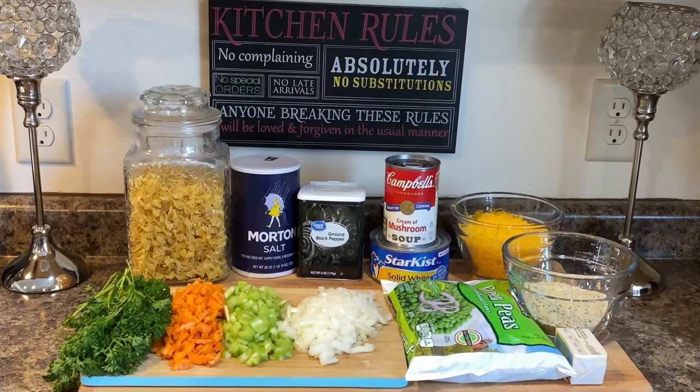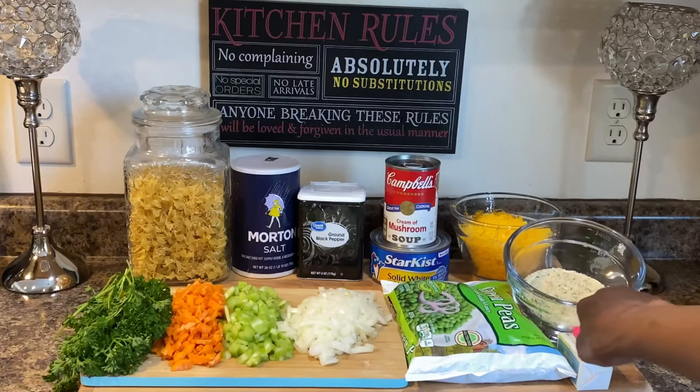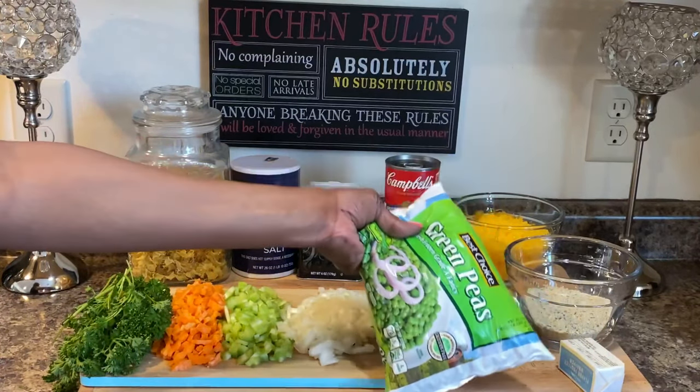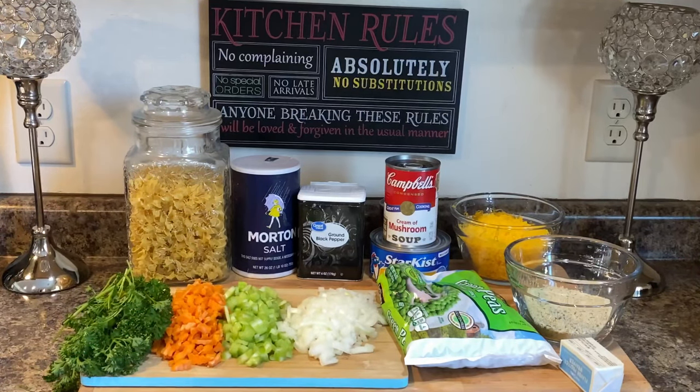So without further ado, let us take a quick look at our ingredients. Today I'm going to use medium-sized noodles, salt and pepper, cream of mushroom soup. I have, I think it's a 10.5 ounce can of tuna. We have cheese that's been shredded. I have panko breadcrumbs. That's actually like an Italian blend in there, y'all. We have frozen peas that's been thawing out. And then I have parsley, carrots, celery, and a diced onion. So without further ado, let's get this party started.